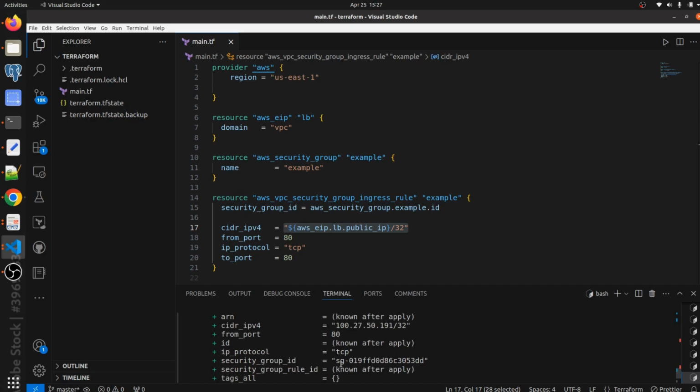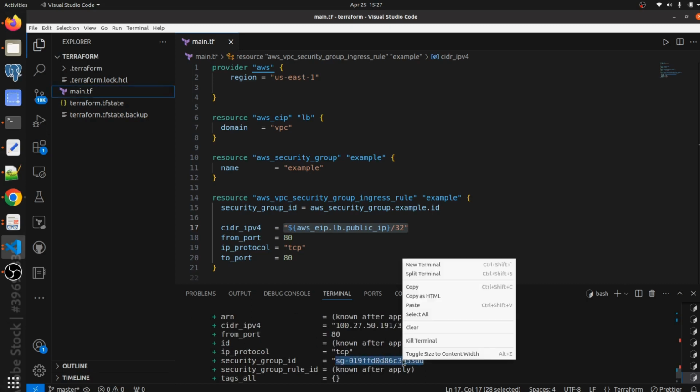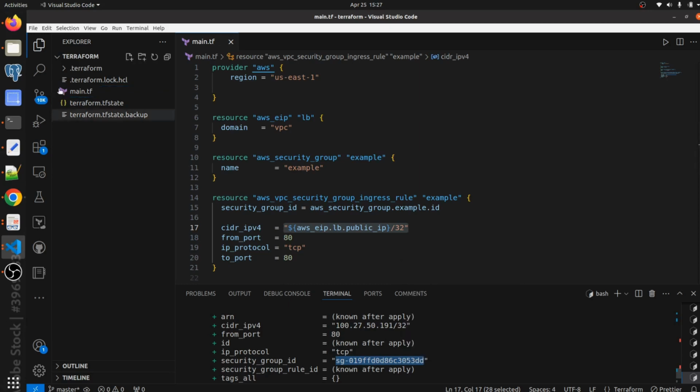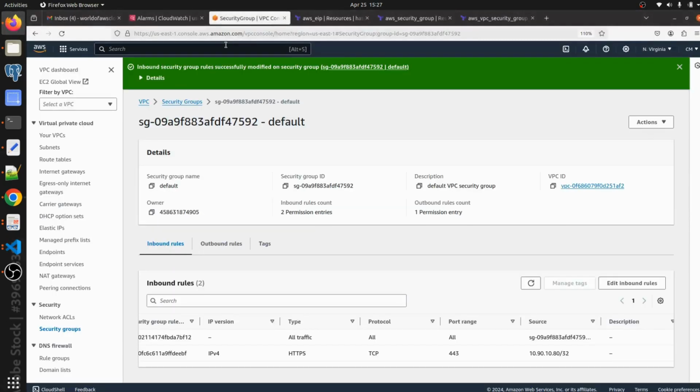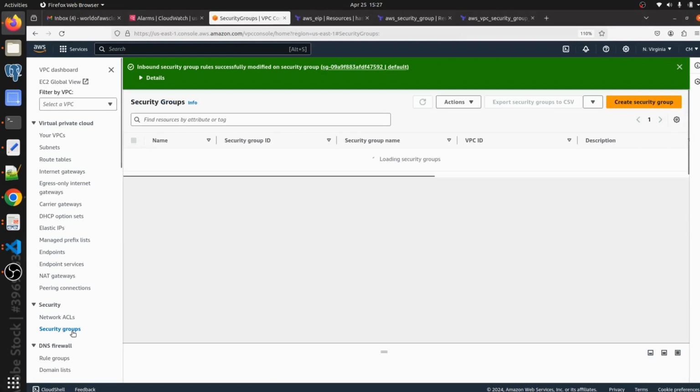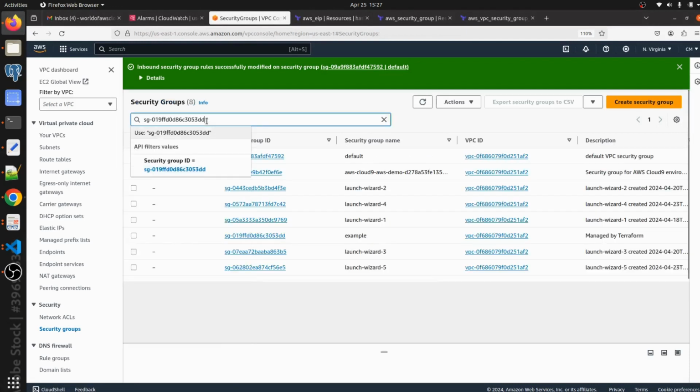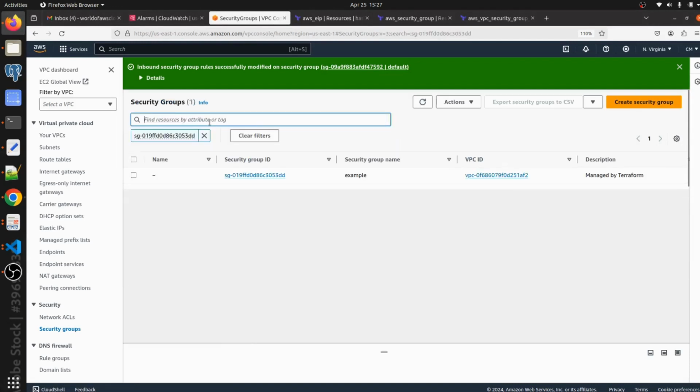So let's go and look for the security group. As you can see here, the security group is created. Copy this ID, go to the security groups and search for the security group ID. As you can see, the example security group name and security group ID we just created.